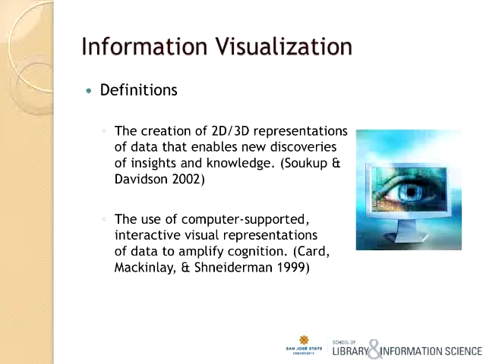So now let's take a formal look at what information visualization is. Here I provided 2 definitions, which are very commonly seen and very powerful. The first one: visualization is the creation of 2-dimensional or 3-dimensional representations of data that enable new discoveries of insights and knowledge. A visualization is also the use of computer-supported interactive visual representations of data to emphasize cognition.